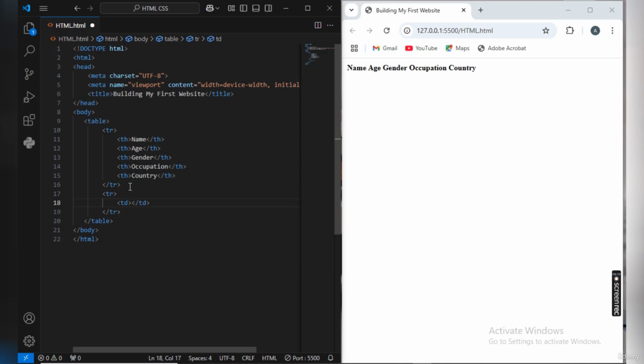Table data. So now we've done the table header already. Table header. Name, age, gender, occupation, country. So it's time to fill it in. So when we're about to fill it in, what are we filling? The data. So we have to use TD, not TH. The header is there already. It's now time for what? TD, data. But still, we're going to be using what? TR, which is what? The table row. We're going to structure it in rows, but we have rows and columns there, but it is structured in rows. That is how it is being commanded.